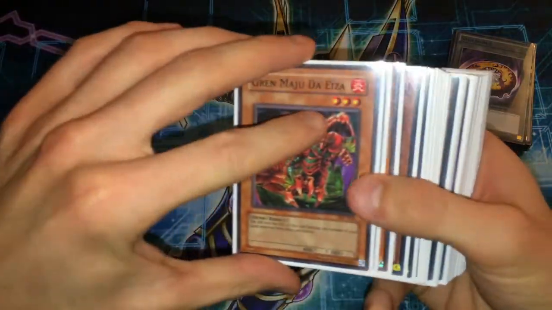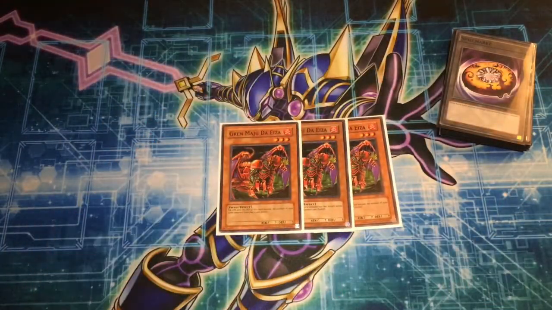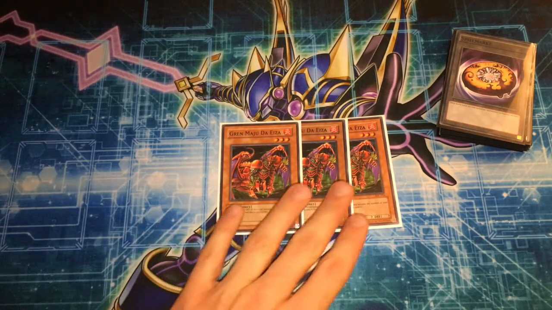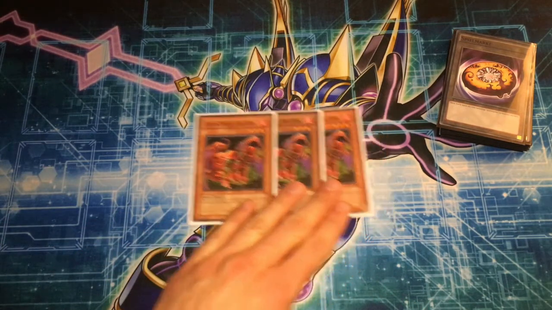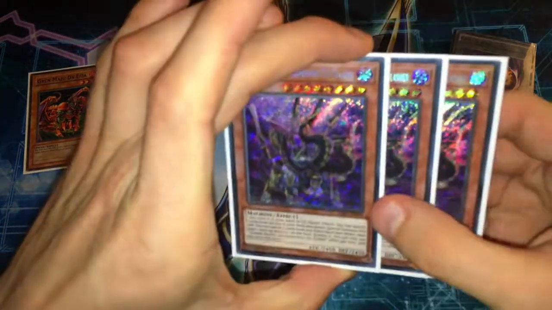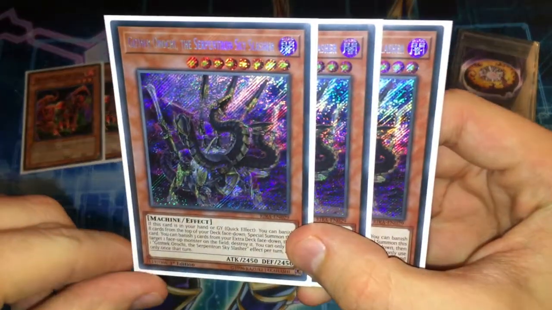Of course we are playing the triple Gren Maju the Isa, the signature card of the deck, gains 4 in an attack for each of your banished cards. So that's the whole strategy which this deck revolves around. And to support that strategy, I ran the triple Gizmek Orochi.